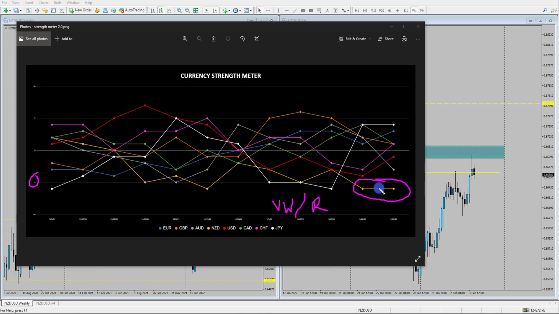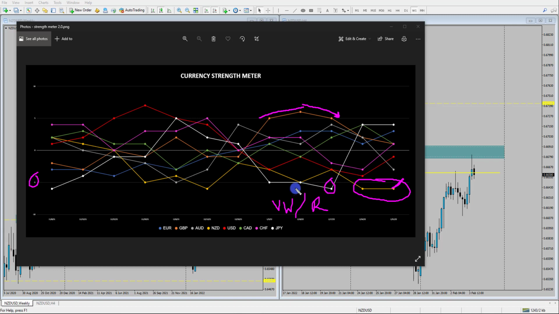Now, what I would like to see before seeing that reversal opportunity form on Kiwi is looking for the New Zealand dollar to start pushing back to the upside on the strength meter. There's a really good example of where this has happened in the past, and we can have a little look just back here on the pound. The pound was another one where we were talking about downside because we'd reached this extreme and then the pound strength started to fall. So that gave us the opportunity to start looking at those pound opportunities to the downside against stronger currencies or currencies that have the opposite effect.